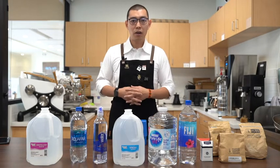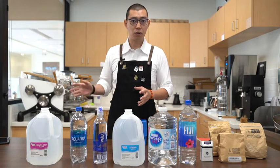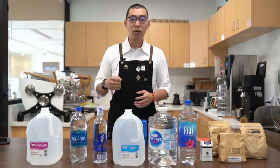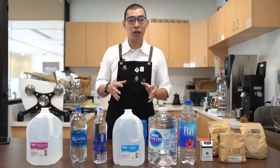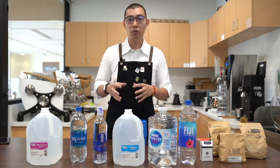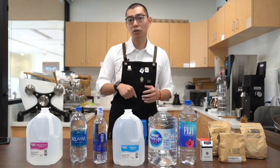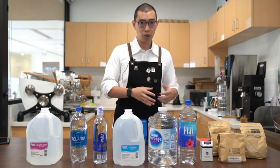So to sum up, generally I would like to use 80 ppm to 120 ppm of water to brew coffee. But that also depends on what kind of coffee you are brewing. If you are brewing a darker roast coffee, you want to use a softer water. And if you want to brew lighter roasted coffee, or coffee that you want to bring out more flavor, you want to use a slightly harder water.